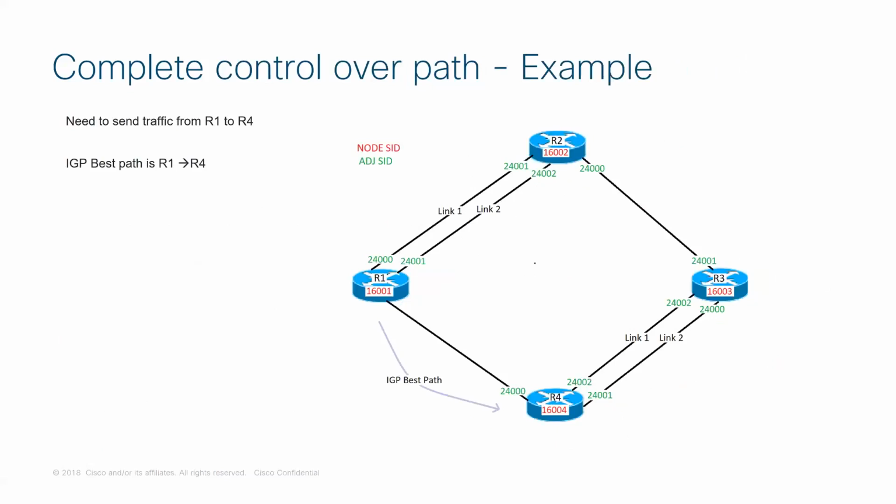Without a controller, it's as good as the explicit path. No, it's not explicit. The head end can also dynamically calculate, but that becomes like RSVP-TE. In RSVP-TE, it's the head end which calculates the path. So SR-TE can do the same. The head end router can also calculate. Again, the same attributes that you give to the controller, you have color. Without attributes, it will end up finding the best path only, if you don't give any constraint.